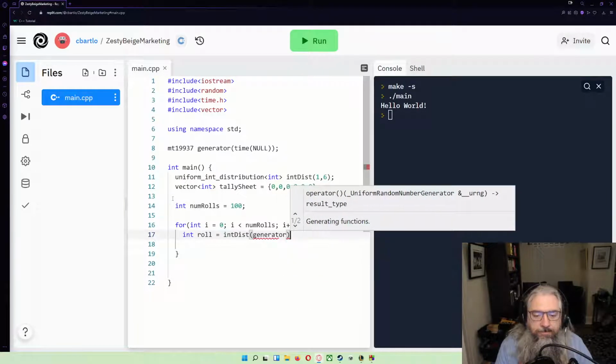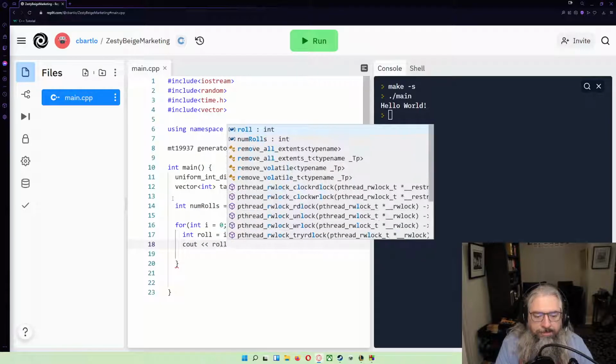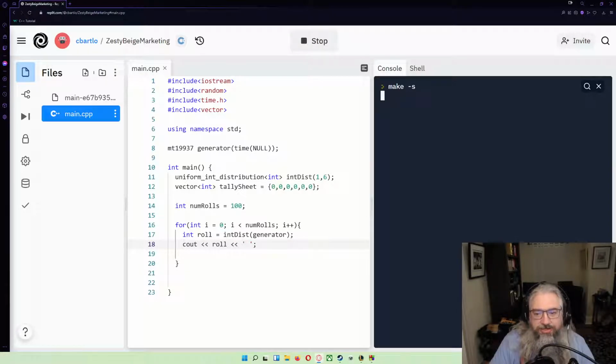Cool. So I do int dist generator. Awesome. And then I'm just going to cout the rolls, and I'm going to put a little character there. Let's just see how that goes. Let's just make sure that we're generating random numbers and it feels pretty good.